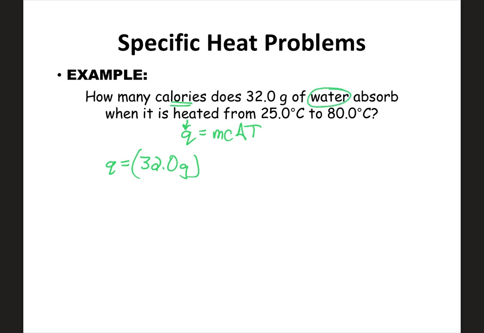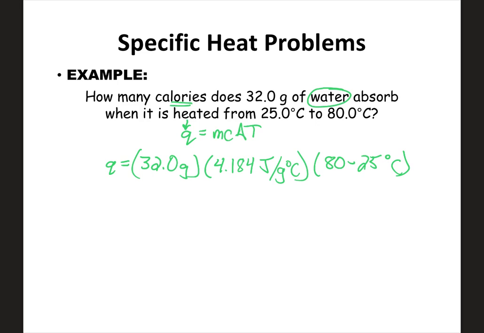We're using water in this problem. Anytime you have water, you are supposed to realize that you know the specific heat of water. Remember, the specific heat of water is 4.184 joules per gram degrees Celsius. So just watch for that. If you're using water, you are supposed to remember the specific heat of water, 4.184 joules per gram degrees Celsius. And then delta T is the final temp minus the initial. So it looks like we're going from 25, which was our initial, to 80, which was our final. So 80 minus 25 degrees Celsius here.